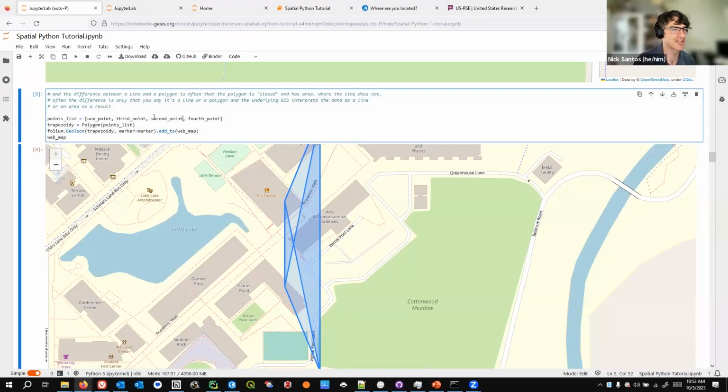Did that answer your question? Yeah. But yeah, the order of the points does matter in how it constructs both the line and the polygon. It won't automatically find what order they go in to create a bounding polygon or anything like that. Thank you. Any other questions?